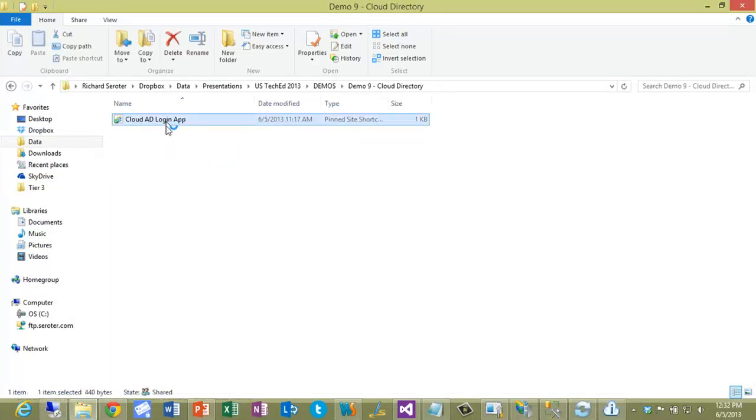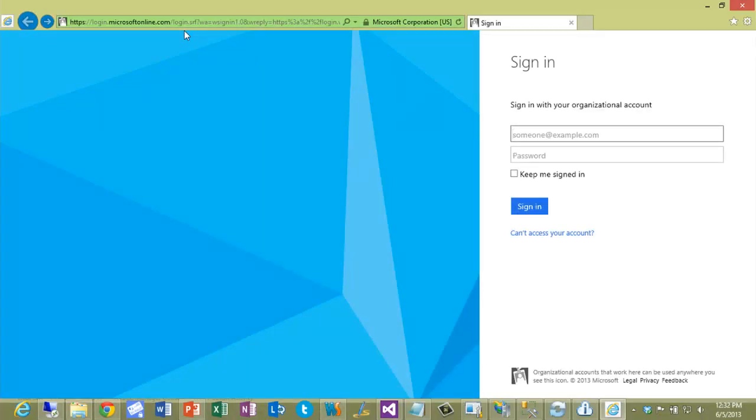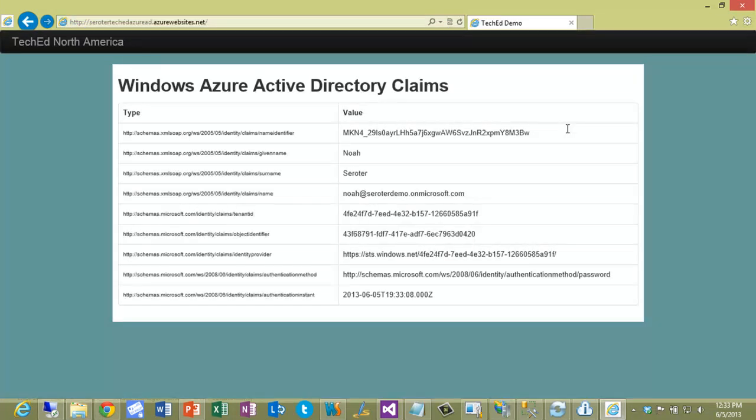The cloud directory. And so it's hitting an Azure Websites URL. You'll notice first, now when I get out of this, it's redirected me because it detected I wanted to use Windows Azure Active Directory to authenticate my users. So now I didn't have to do anything here. I didn't make this page. This is the page they provide. So I just provide that user's credentials. And when I rerun that, it went ahead and this is my custom app now.